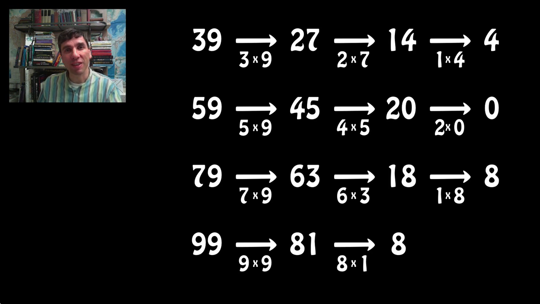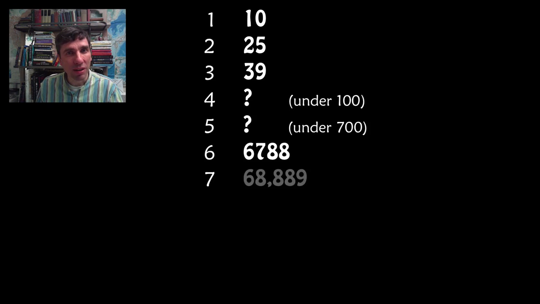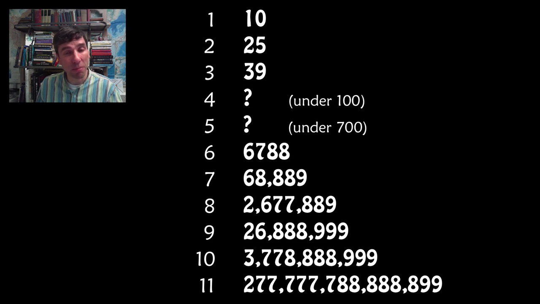The person that we have to thank for multiplicative persistence is Neil Sloan. Neil Sloan loves sequences, and this sequence is one of the most unusual that he's discovered. Look at the minimum number that has a specific multiplicative persistence. So for example, the minimum number that has a multiplicative persistence of 3 is 39. The minimum number that has a multiplicative persistence of 6 is 6,788.